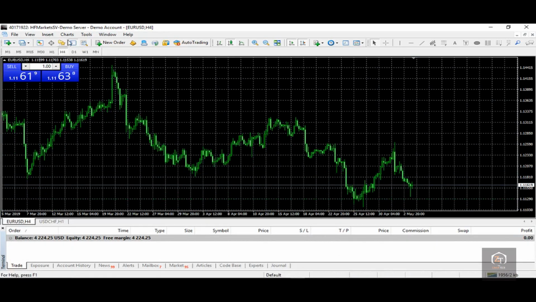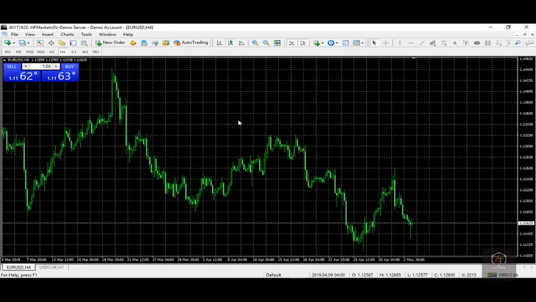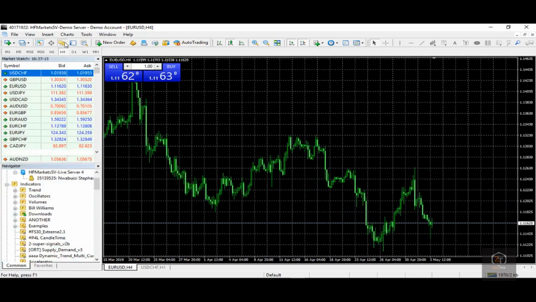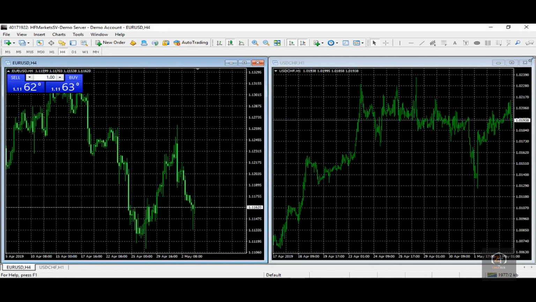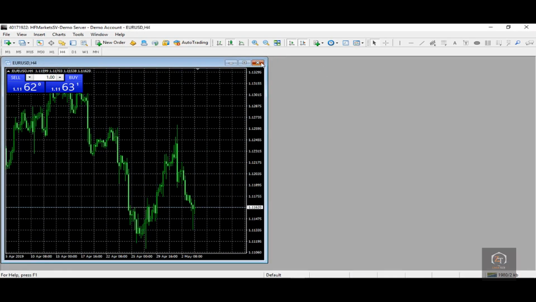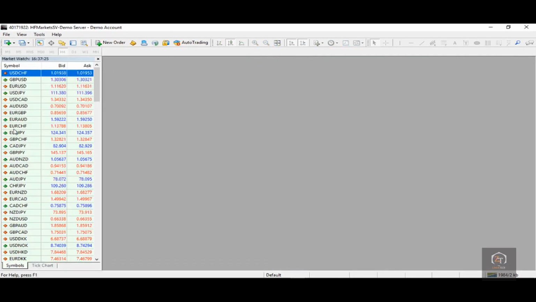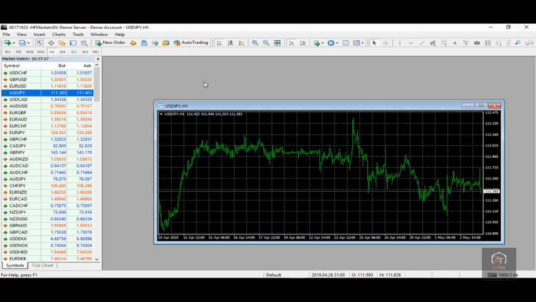So this is exactly how simple and easy to use this MT4 dashboard is. I've talked about the currency pairs and indicators. I've showed you guys how to add an indicator, how to turn these things off and on, and how to add chart pairs to trade. If you heard about USDJPY, you put it and trade.